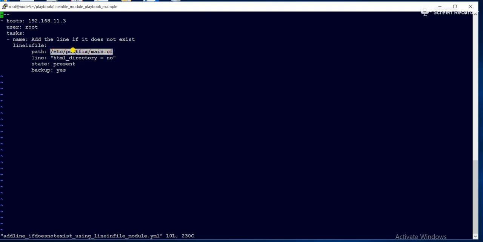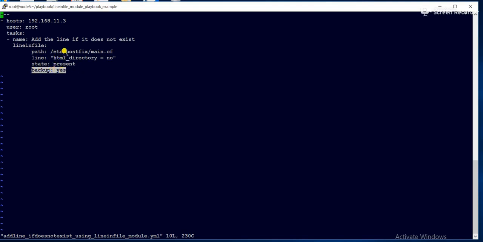This is the postfix configuration file in which I need to add a line called html_directory = no. State equal to present, then backup equal to yes. Backup equal to yes means before changing any configuration the backup should be taken, so that if something goes wrong, the original configuration file can be restored. So that is our agenda.